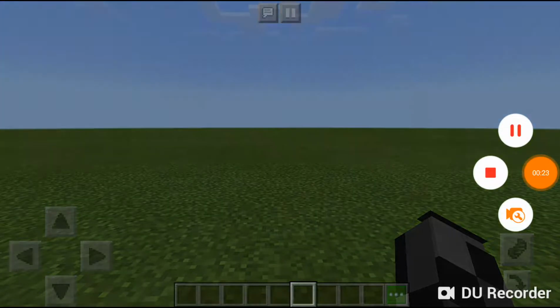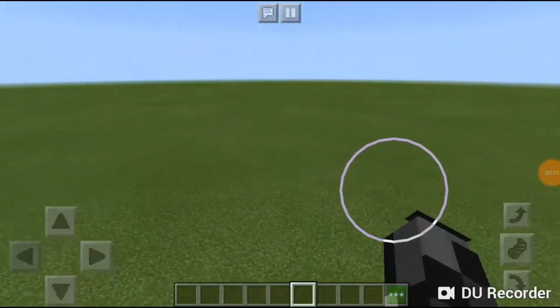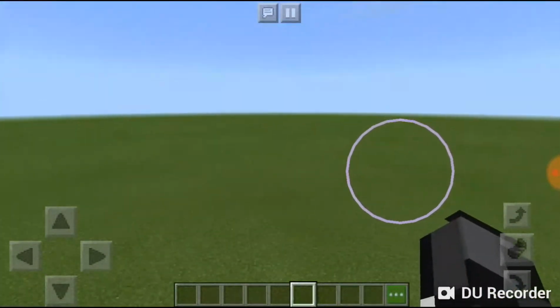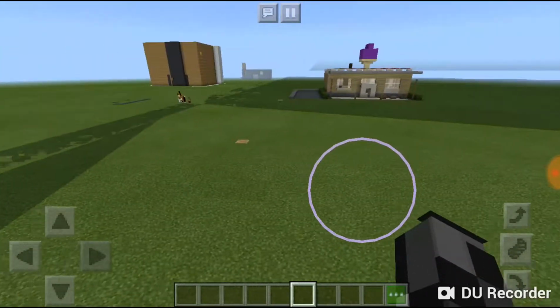So yeah. Okay, so the first thing you're going to do is find a quiet space to build your court. Don't build it too far away from your other houses, or else you might get lost in your own world, and that won't be too nice. That's already happened to me a couple of times, and I didn't like it at all.